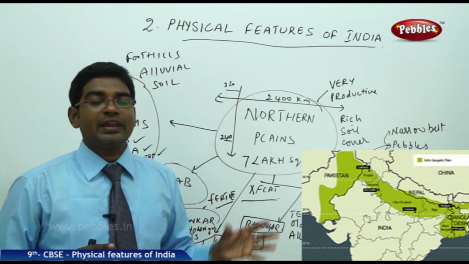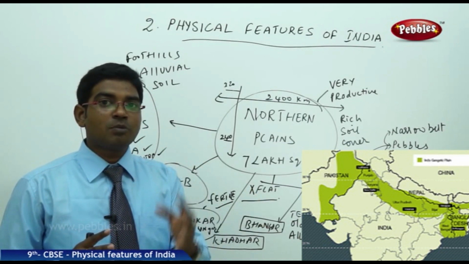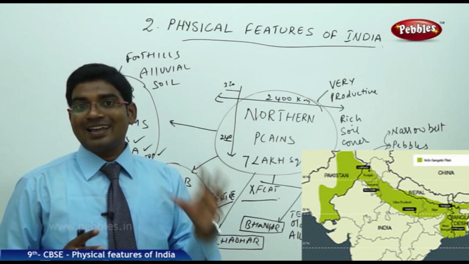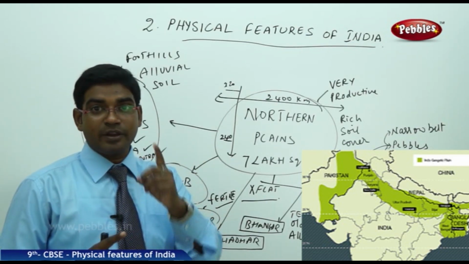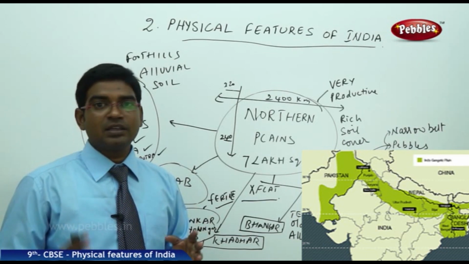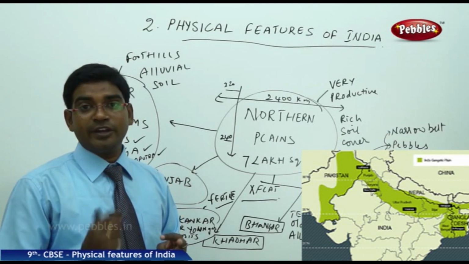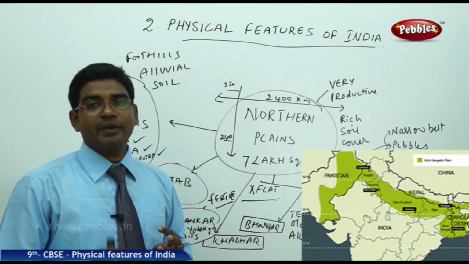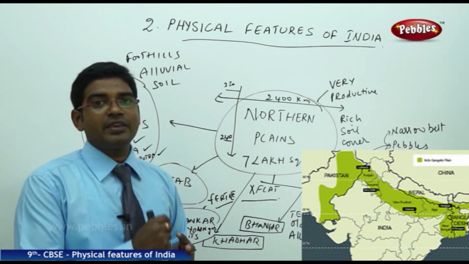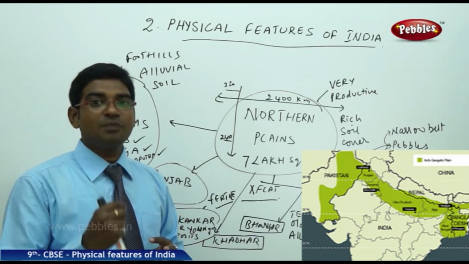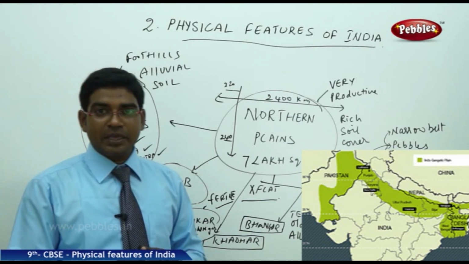We also have many riverine lands forming here. The world's largest inhabited riverine land is Majuli, the Brahmaputra riverine land. We need to remember this one. It is a very important landmark for India among riverine lands. So the most important riverine land we need to remember is Majuli. This was created by the Brahmaputra. This is a very fertile land and many people are staying here very happily. So this is the largest inhabited riverine land, that is Majuli. That's what we have for the northern plains.